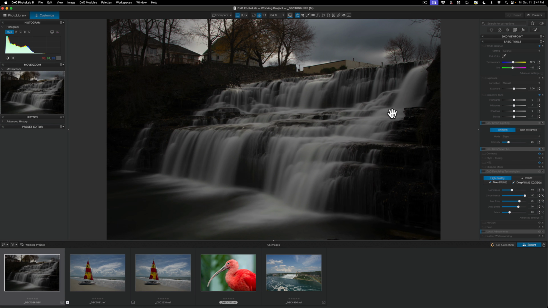Now, one thing that has been in PhotoLab for a while now, which is unique to PhotoLab, is something called smart lighting. I just want to mention a couple things that are unique to PhotoLab. Smart lighting I do like. If you have an image such as this, it's obviously a long exposure, but I didn't give it enough exposure. It's a little dark. This is where smart lighting comes in.